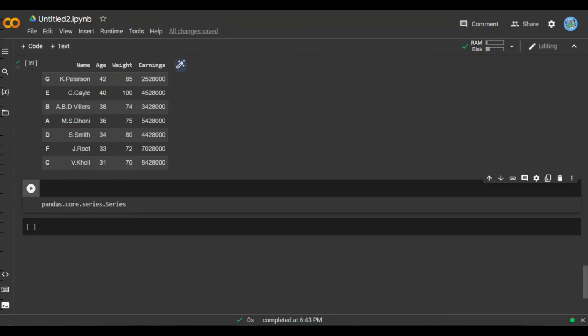And if a player's weight ranges from 75 to 85, I will count it as weighted. And a player who has a weight above 85 to 100 will be labeled as super weighted. So in order to achieve this, first we need to create bins.